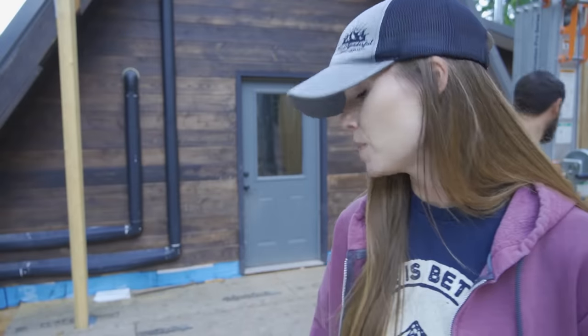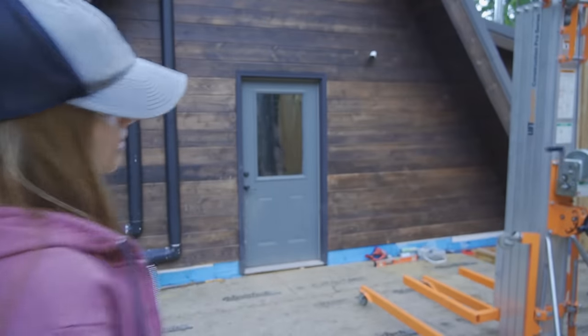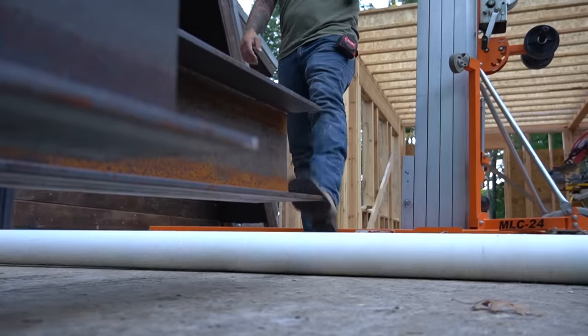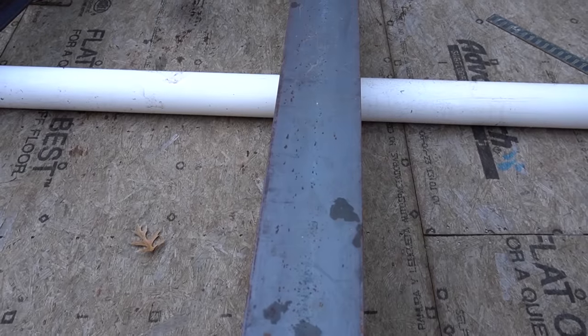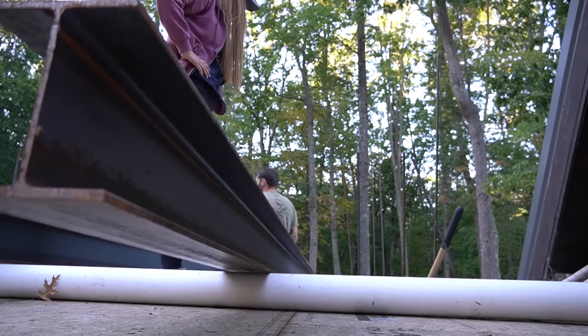Okay. Yeah. So we can use some PVC pipe. Roll that bad boy over. Yep. I have a 4-inch PVC pipe we're gonna put underneath the beam, set on top, and roll it on over. I'm just gonna take it one step at a time. Now I gotta slide a little bit, huh? We need this portion to get to this, and then we'll be in the safe zone. What do you mean the safe zone?